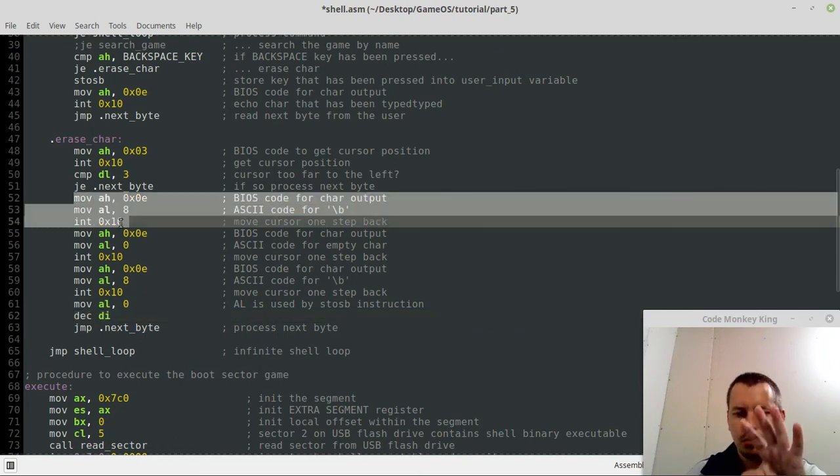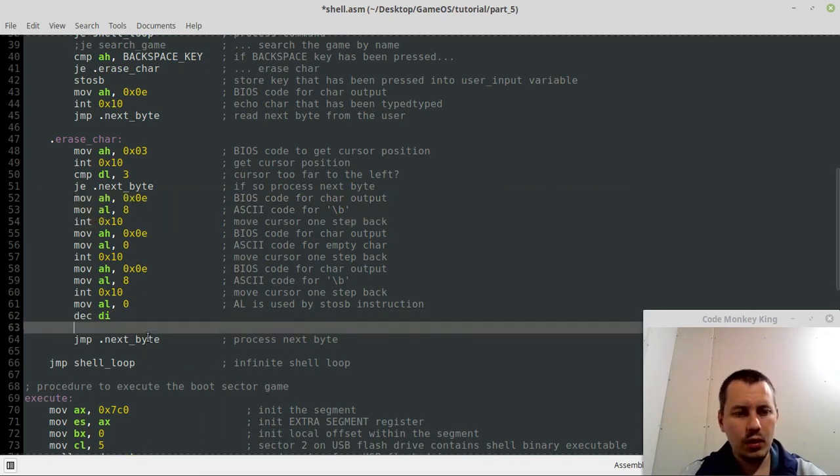So like on screen, we just use this, like move the cursor caret one step to the left. And here, by decrementing the DI, we put the pointer like one position to the left. Okay, so, and it now points to exactly the character that we actually want to delete. And here we can just say store single byte, and it would write 0 at that position.